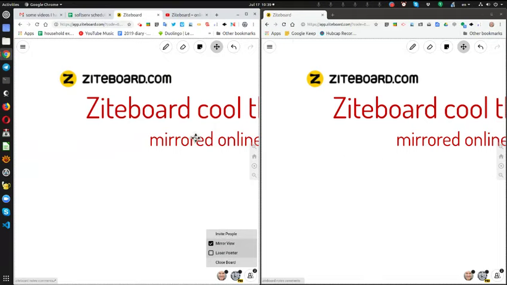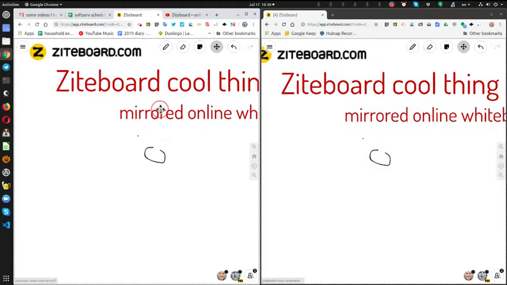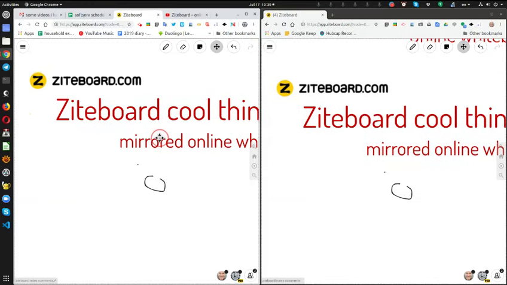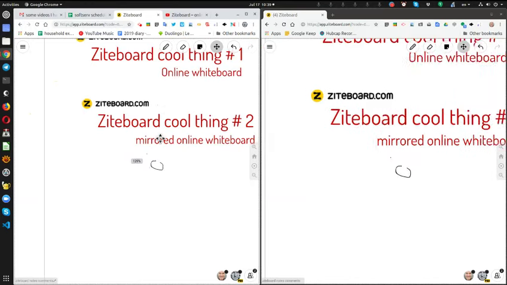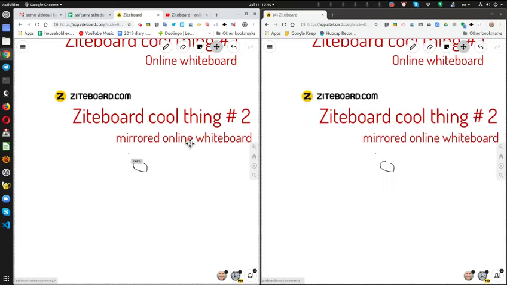So let's just go ahead and move some text. Or let's move the board rather. You can see it's moving over there. So let's move this around, and you can see my board is now moving around. And let's zoom out, and you see that it zooms out over there as well, just like that.